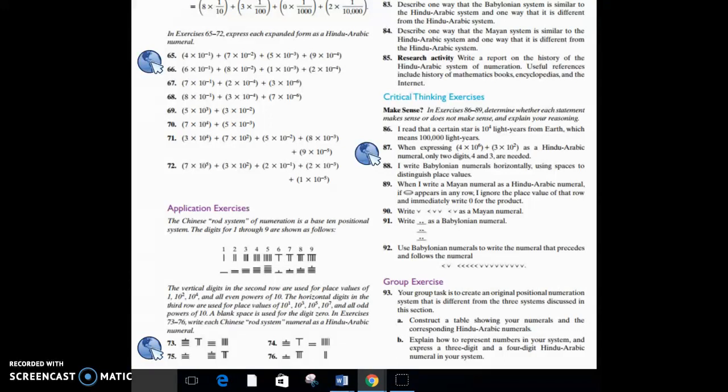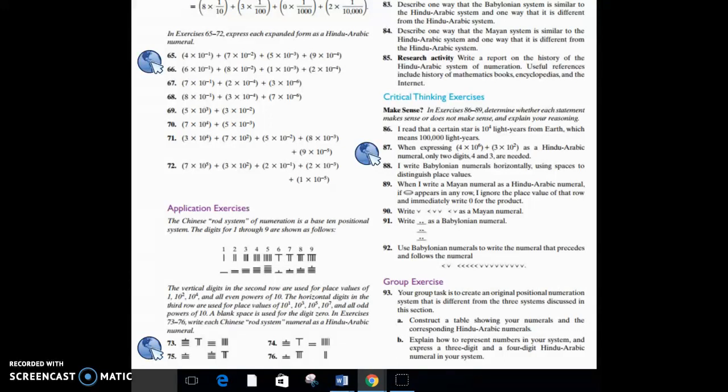But again, you can just look. You can just write the number. So it's 9,734 to us, and it's base 10, and it's a place value system. So there's no conversion. It's not like Babylonian or Mayan where they have a different base. This is base 10. They just have different symbols than us is all.